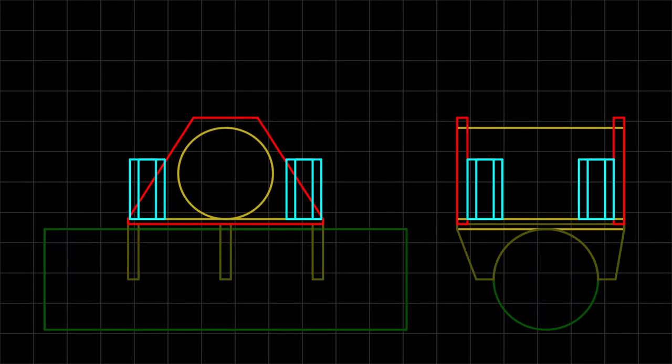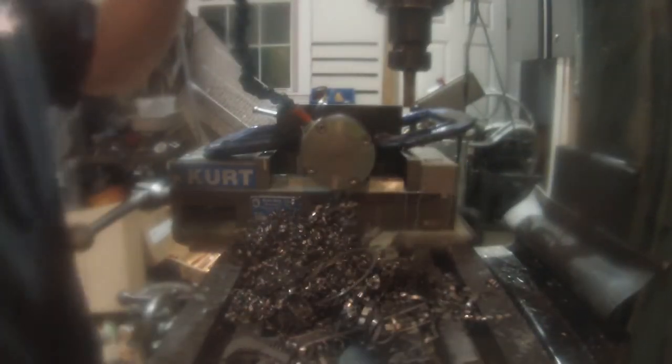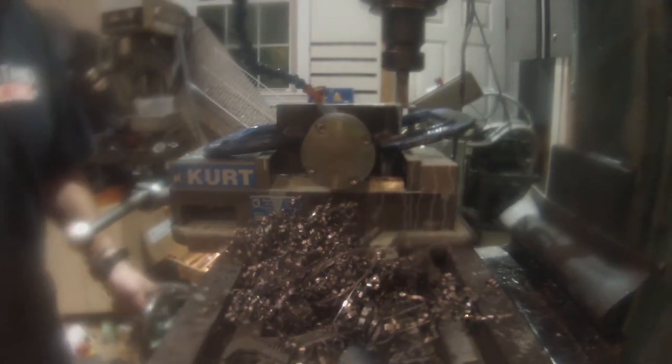With the saddles welded and the studs installed, it's time to make the ribs. These ribs will help hold the swing link housing in place. After cutting the four ribs out of some quarter inch steel, I drill holes in them with a hole saw. I'm using a 3-4-5 block clamped to my mill's table as a backstop — this will make it go much faster. Like the saddles, I bore the exact hole size with a boring head, and like the saddles, I trim the bottom of the ribs. I am using the completed housing to make sure all of the ribs are properly lined up.